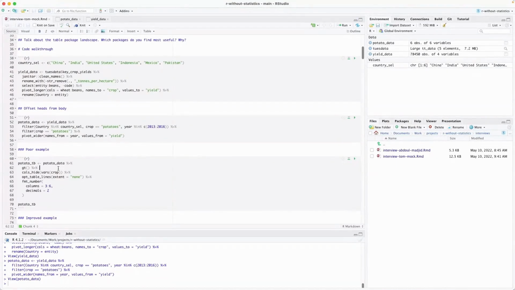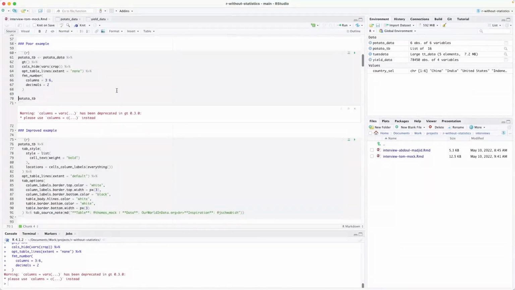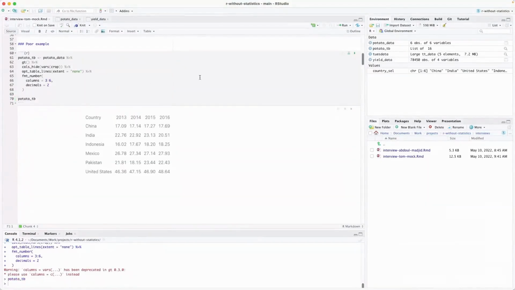So the first principle is offsetting the headers from the body. Let me run what you call a poor example. Maybe first of all, and we'll go back to the code, talk for a second about what makes this a poor example. Number one, when you're prepping the data, there are some decisions you have to make. You can imagine that a tidy data set, where each variable is in its own column and each observation is in its own row, is great until you need to make a summary table.